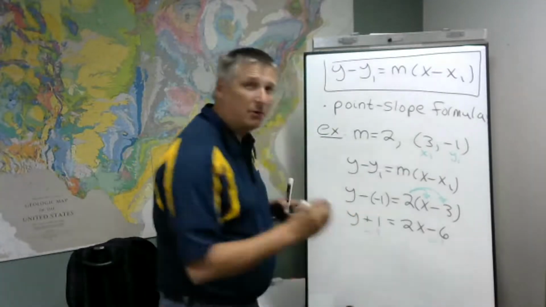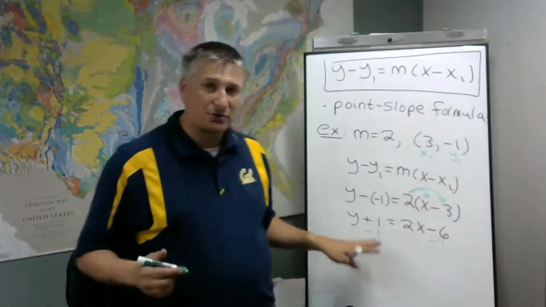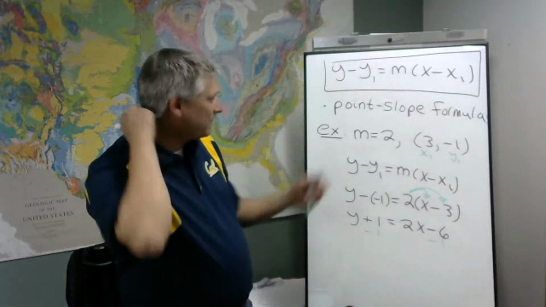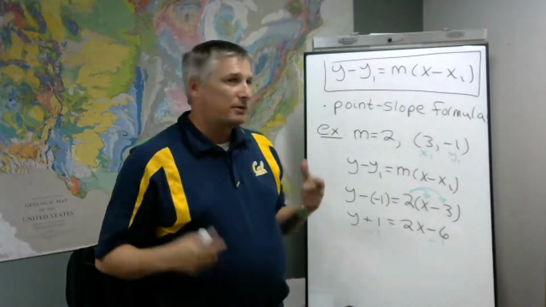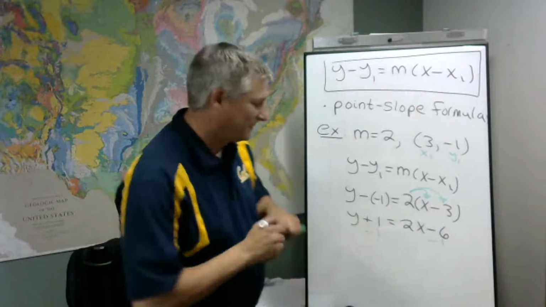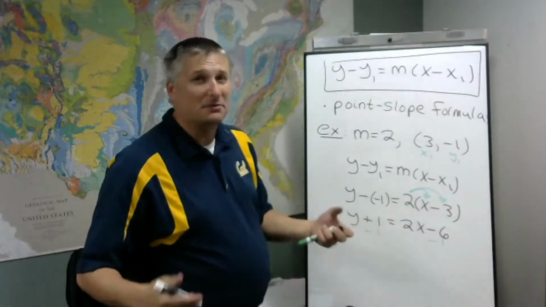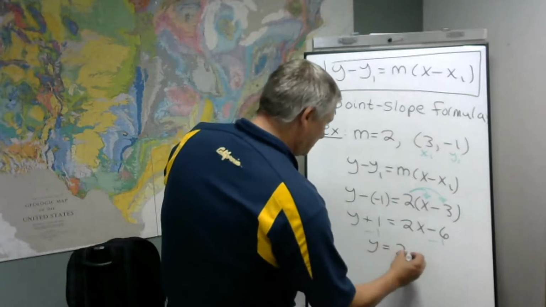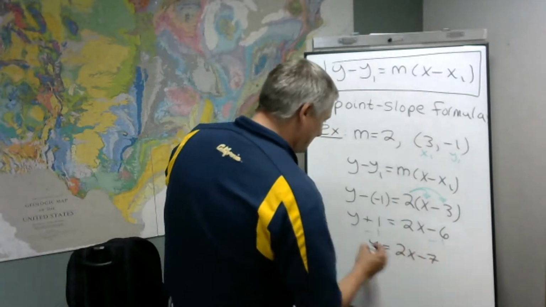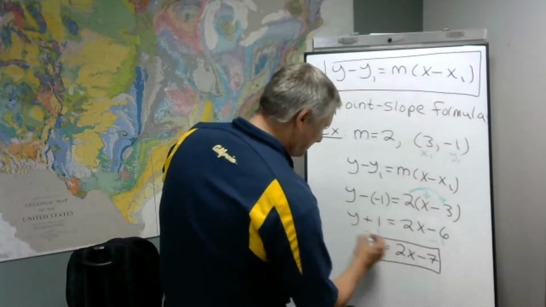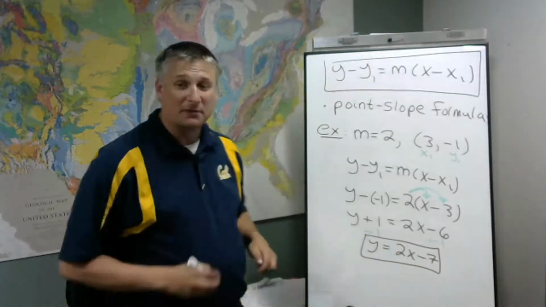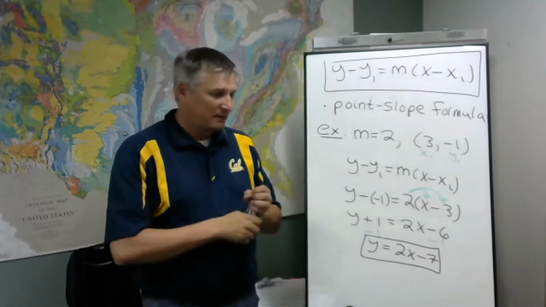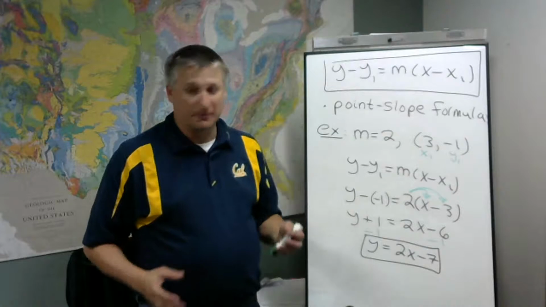And what you're going to notice with this, we're going to try to keep it in slope-intercept form anyway. So even though we're working with this point-slope formula, we're going to put it in slope-intercept form. It's just sort of the standard practice in mathematics. We get y is 2x minus 7. And that is the answer. So that's one type of problem you're going to get with this. And then there's a more challenging one.